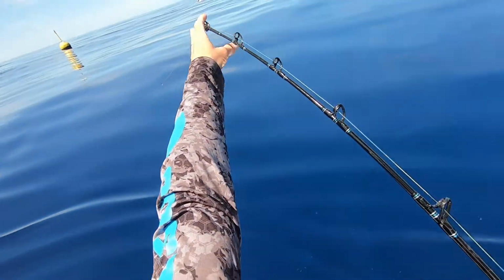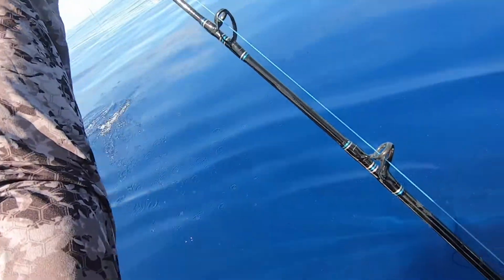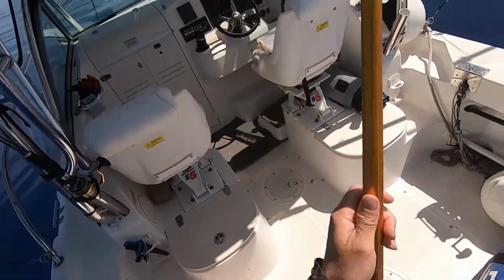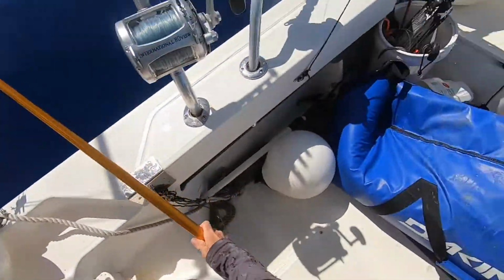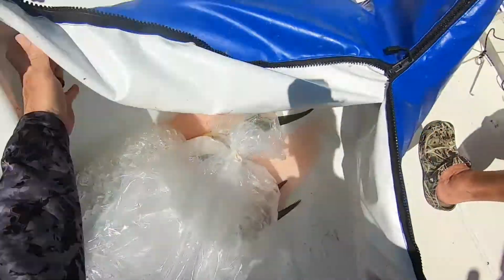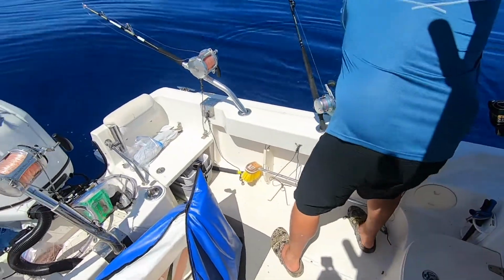Slow. This thing's throw hook easy, especially with bait. Oh, go. Oh, I didn't know you were at the swivel. Yeah, then pull him in the boat then. Hey, wait, let me get the fish bag open. Go. Take your time. Lead her up.